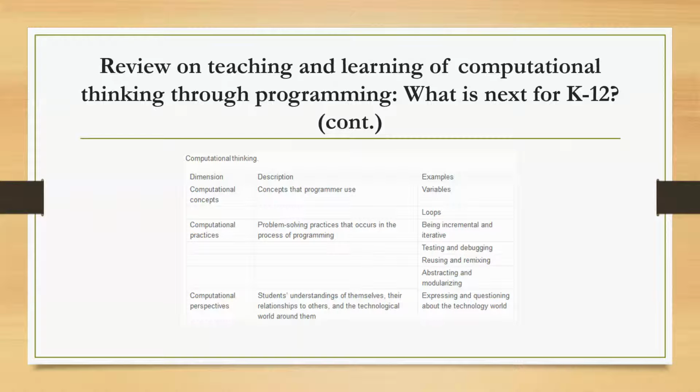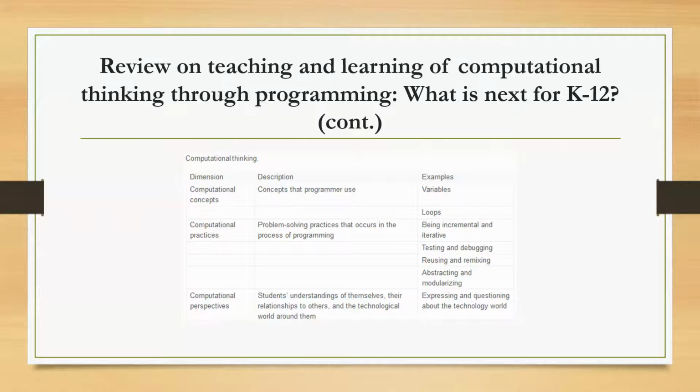So this is a little chart that breaks down what computational thinking is. You have computational concepts, which are concepts that programmers use, such as variables or loops. Or you have computational practices, which are problem-solving practices that occur within the programming process, such as being incremental and iterative, testing and debugging, reusing and remixing, abstracting and modularizing.